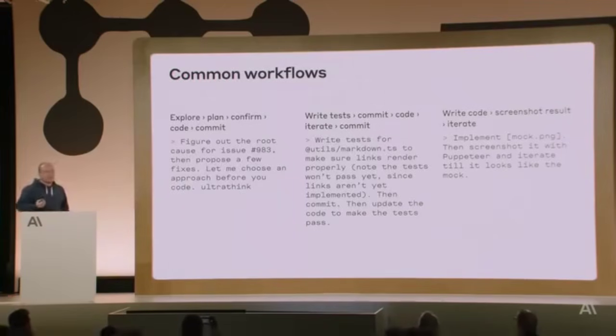When Claude has some way to check its work, so for example, by writing unit tests or screenshotting in Puppeteer or screenshotting the iOS simulator, then it can iterate. And this is incredible because if you give it, for example, a mock and you say, build this web UI, it'll get it pretty good. But if you let it iterate 2 or 3 times, often it gets it almost perfect.